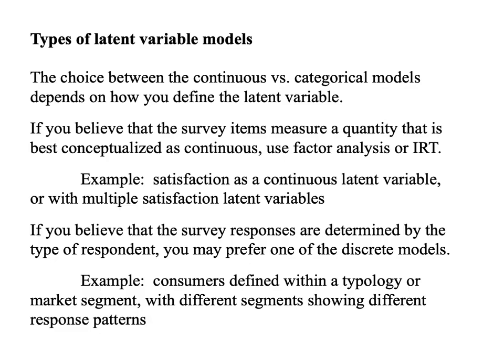That's fairly common. And there are a lot of psychological attributes that we think of this way. If you want to measure someone's level of depression, it's usually thought of as a continuous scale. You want to measure their strength of opinion about some issue. There again, we usually think of it as a continuous latent variable. On the other hand, there are cases where we don't necessarily view things as continuous dimensions, but rather we think of a categorization of people. So, for example, consumer research often thinks of consumers as being defined within market segments. So you have different types of consumers, and you want to identify how many types there are, and maybe even classify respondents in one or more types.